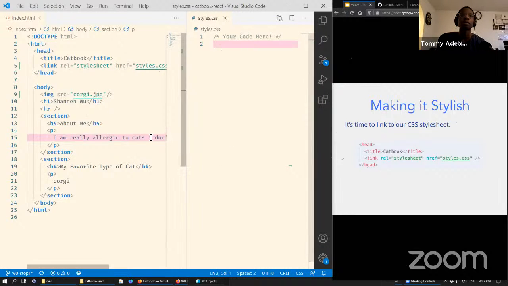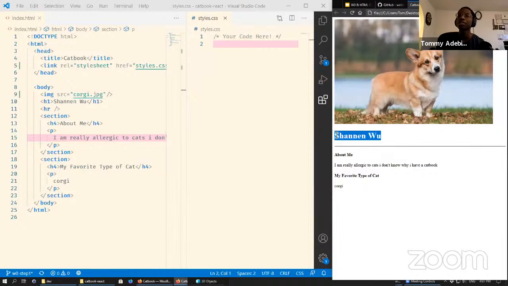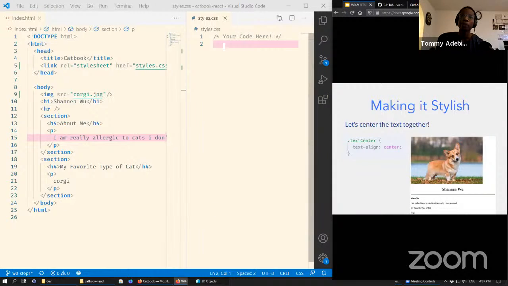All right. And then next, we're going to center the text on our page. So we can center our name. It should be in the center. It's pretty important, so let's center it. So we're going to create a text center class in our styles.css. Typing a dot and then textCenter with camel case.